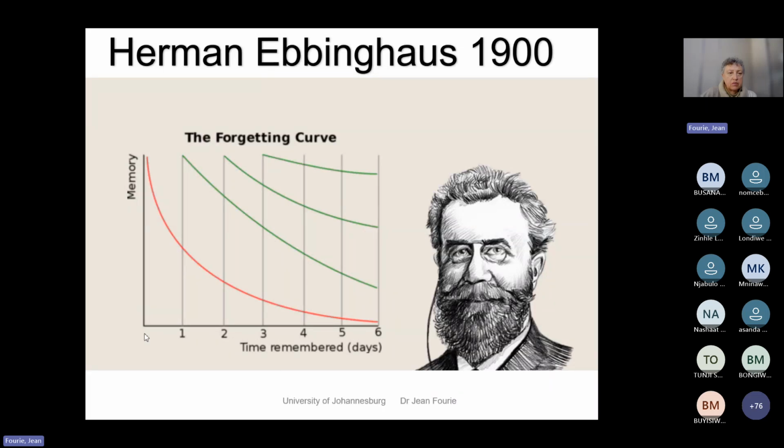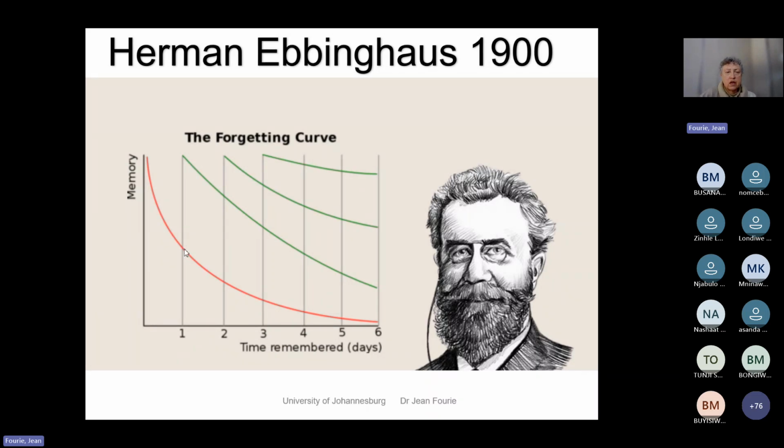At 0 time, somebody is given this information, and immediately after the lecture on the y-axis, they will be at more or less 100%. They will have a pretty good recall of most of that information. But the information decays and is forgotten very quickly. So if we look at this red line, this is how quickly information gets lost, decayed, forgotten.